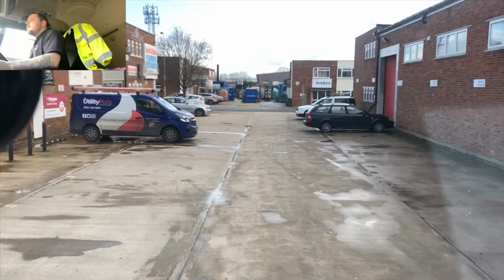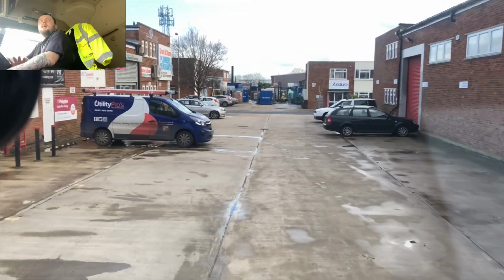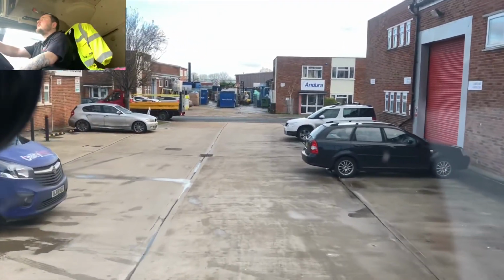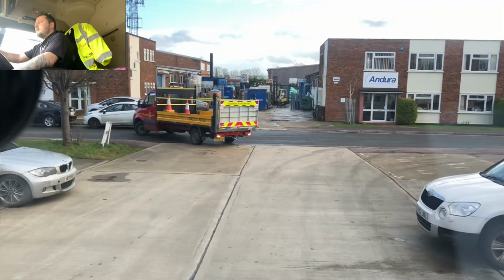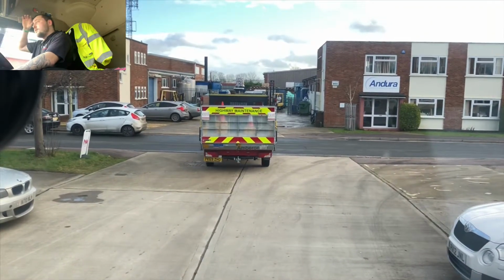Well, that's another one done. I didn't get to record coming in. My camera was dead. It was just a good side reverse, and there was something in the way over the road there, so I couldn't do it the way I wanted to do it. So you can see my tyre tracks on the floor, actually just to the right there where I come in.